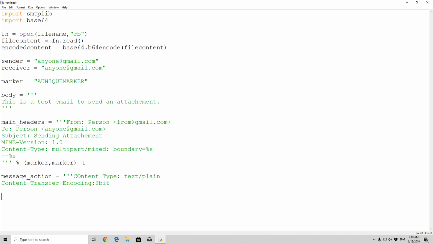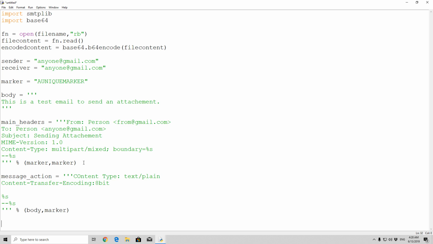Then you type here at the end %s, and then in the next line --%s. In the next line, close the actual 3 single quotes and type %, and the first %s will be body, while the second %s will be the marker.